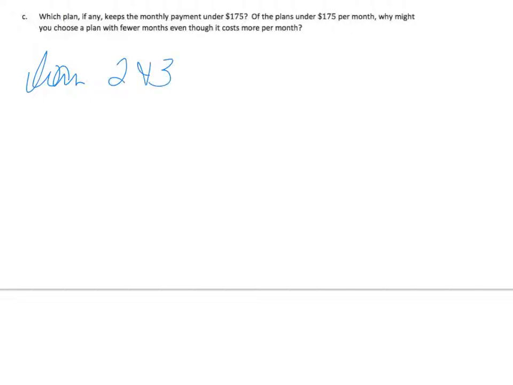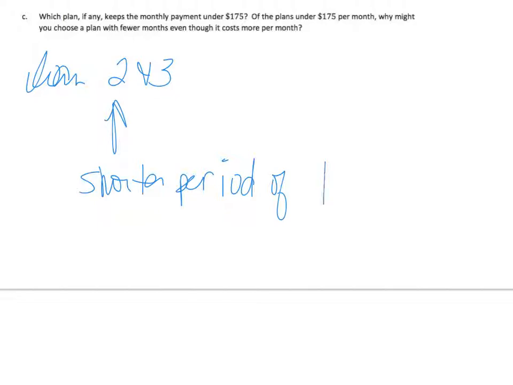are both less than $175. And it's your choice what you would do, but when the monthly payments are close, like loan 2 and 3, and fewer payments you make with loan 2 means you pay less overall for that loan. Like, this is for a shorter period of time. And you don't want to pay for your car forever. You'd like to buy some new shoes or go on vacation or something else with the money that you would be spending on your car. So personally, I like to pay cash for a car, but if you can't do that, try to maximize your down payment and then pick the shortest loan you can with the amount of money you have.